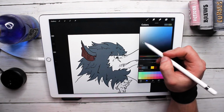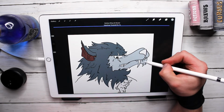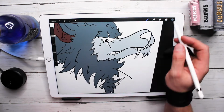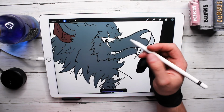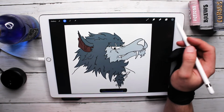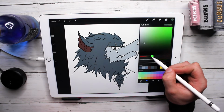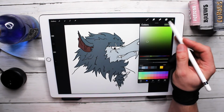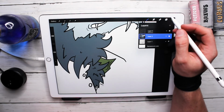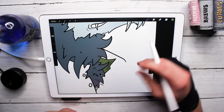Go back to this and add a little contrast and colors to the face and the mouth and whatnot. And we'll just finish this up with continue with recolor, drag it to where I want it to start, and I can just tap in these last little bits there. Okay, turn that off, and let's go with this army green color for the shirt. Now with the shirt, I'm going to have to, actually, I can just do it in this layer.